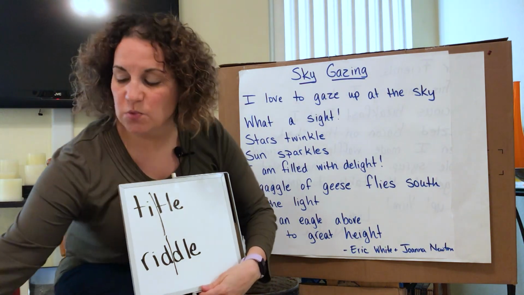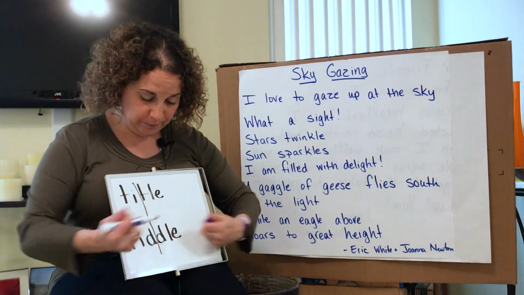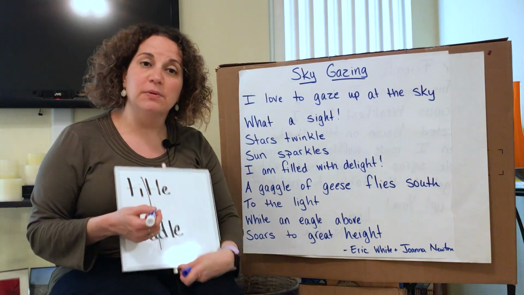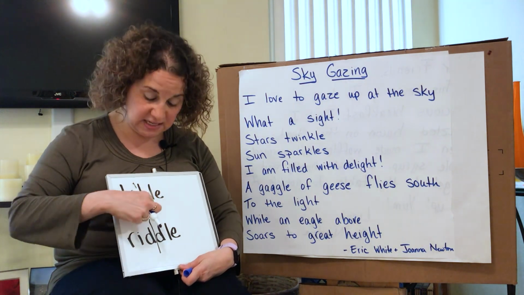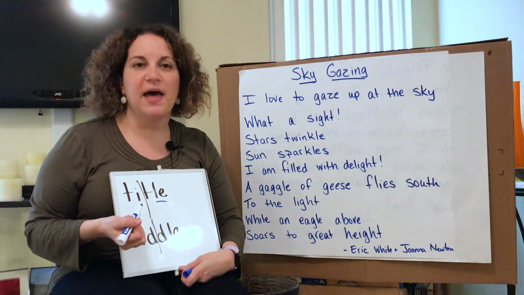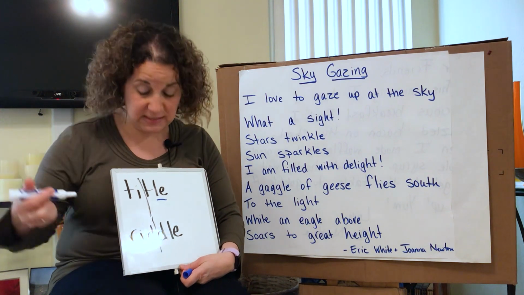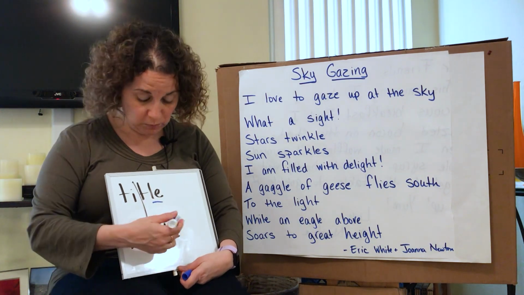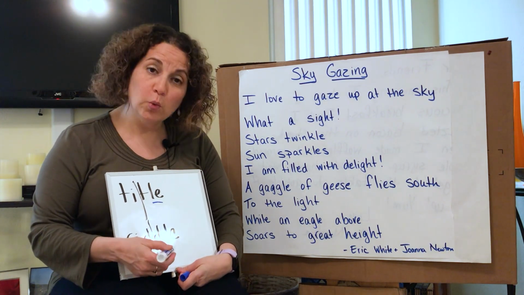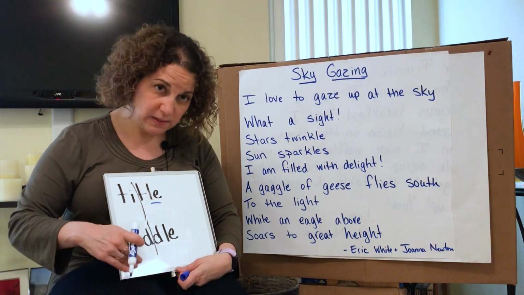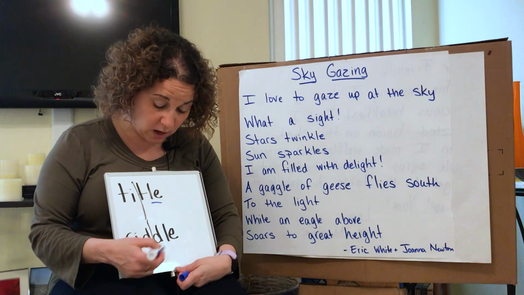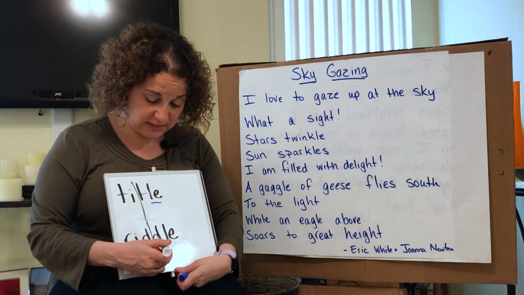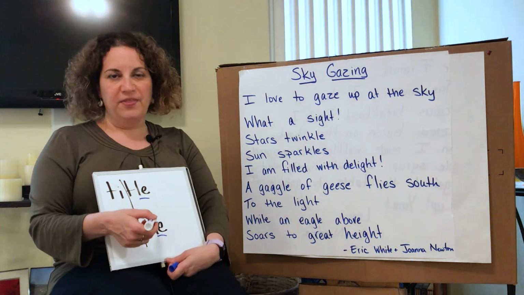So if we take a look at these words, you'll notice this pattern at the end, that last syllable of the word. In title, we have that consonant T followed by that LE, and that makes up the last syllable of the word title. We see it again here in the word riddle. We have our first syllable with that closed pattern, and then our last syllable with our consonant D and that LE at the end.